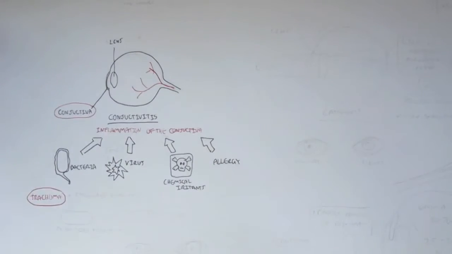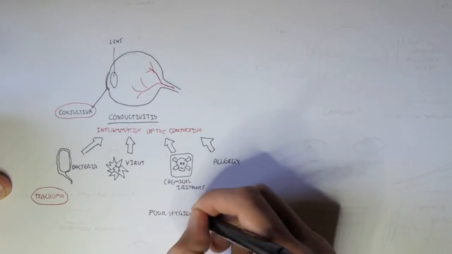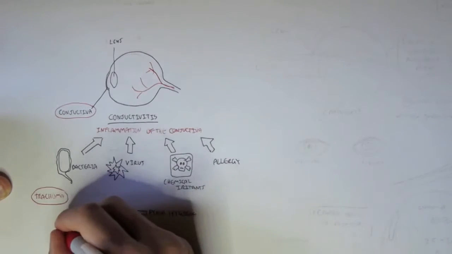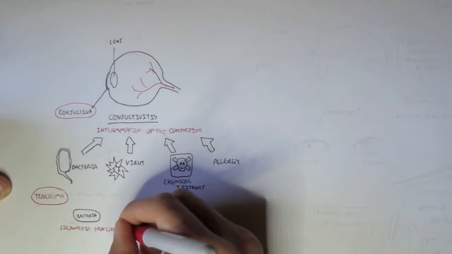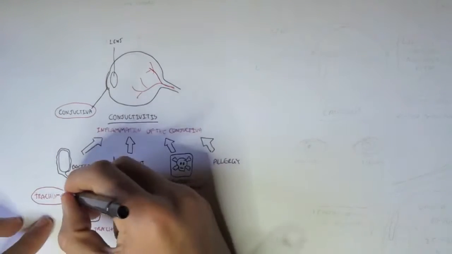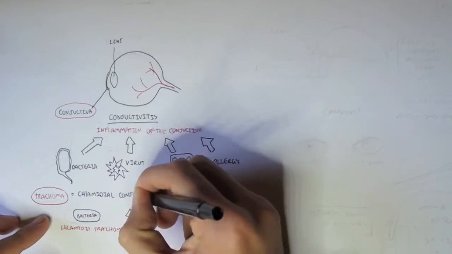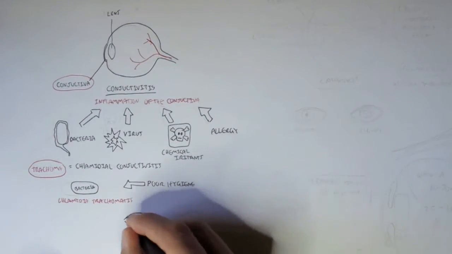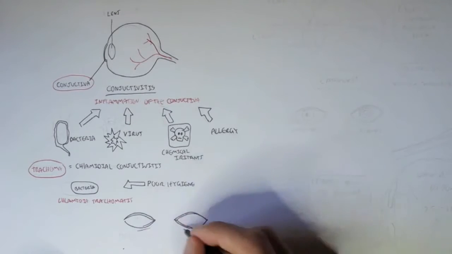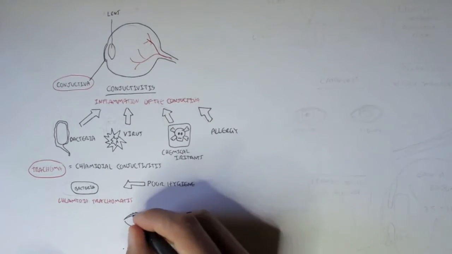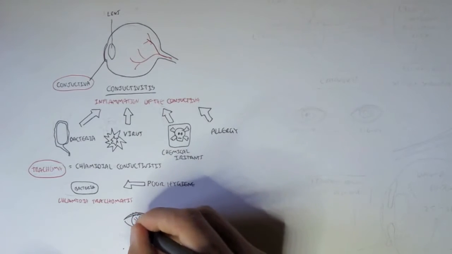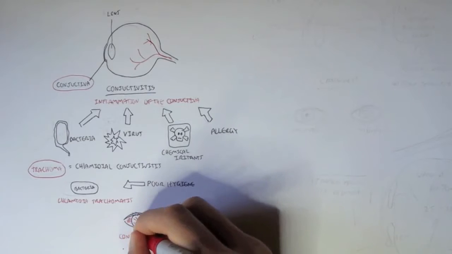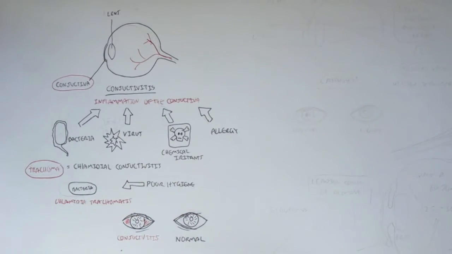Trachoma, also known as granular conjunctivitis, is a leading cause of blindness from infections, and it's caused by poor hygiene, where a bacteria known as Chlamydia trachomatis can cause trachoma. And that is why trachoma is sometimes known as chlamydial conjunctivitis. A normal eye will just look something like this, pretty poor diagram, but a person suffering from conjunctivitis will have the feature of redness in the eyeball.